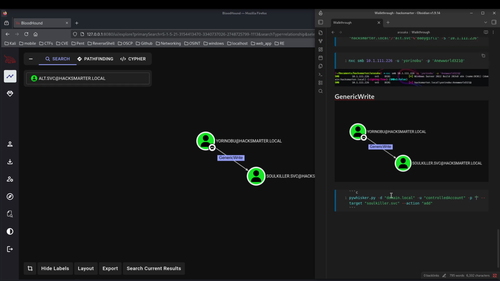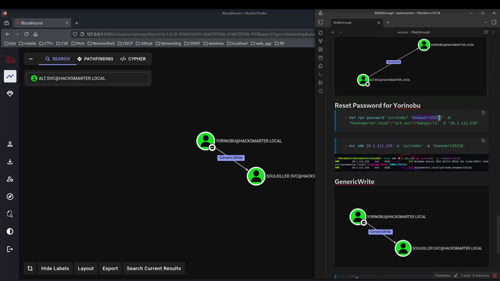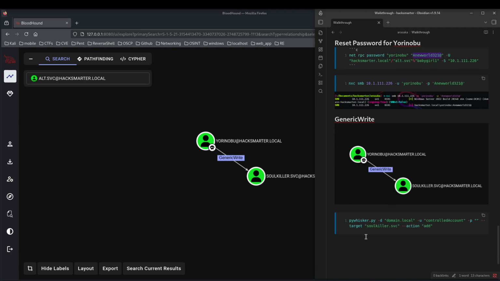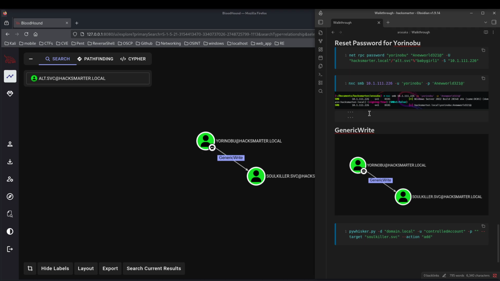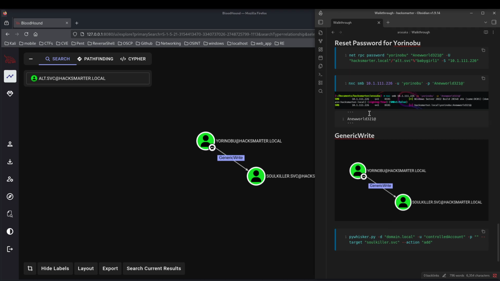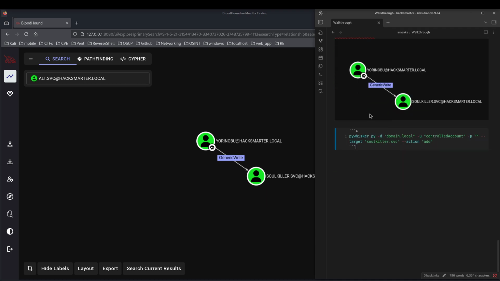The password that we'll need is new world 321. And the controlled account we have is Yori. Also, you may hear my cat. Very loud. And we're looking at hacksmarter.local.